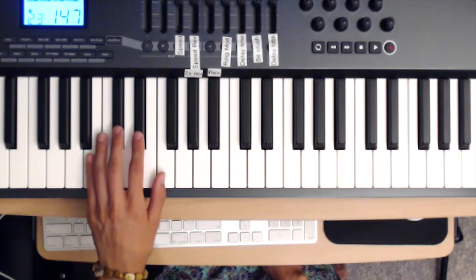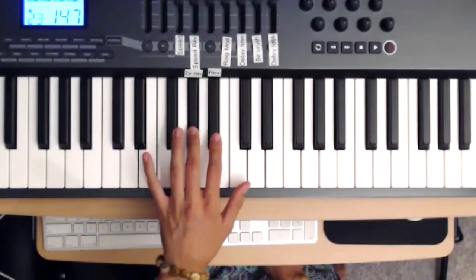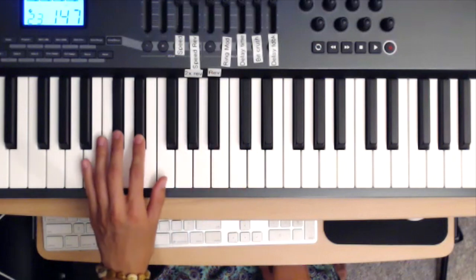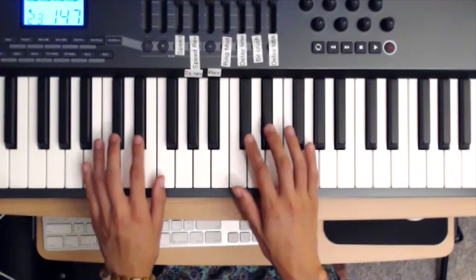Left hand is 3, 2, 1, 4, 3, 2, 1, 3, 1, 2, 3, 4, 1, 2, 3. So the thumbs go on the white keys.